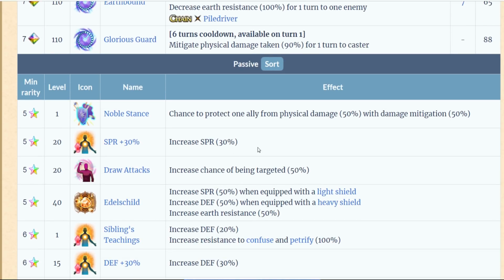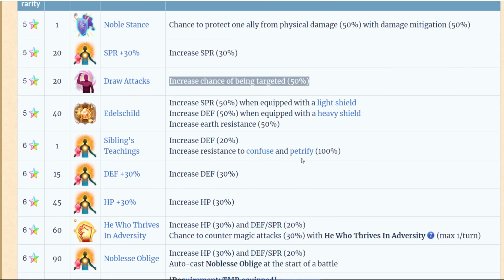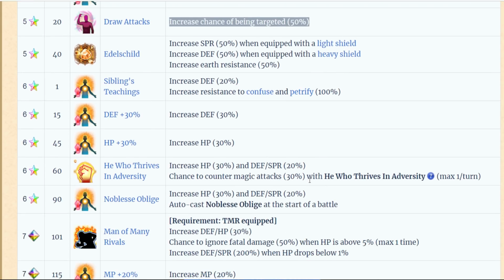Passive 30% bonus. Here's another good thing that he has over Willy. Natural 50% provoke. That's a big plus. A lot of times enemies start the battle, well, they get first strike and they attack you first. You can customize: heavy shield, you get more defense; light shield, you get more spirit. I like the fact that you can customize. Confuse and petrify resist. 30%, another 30%.